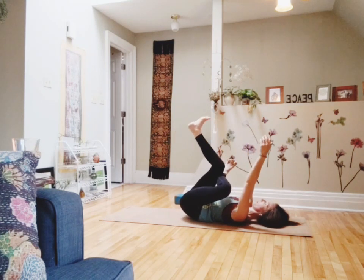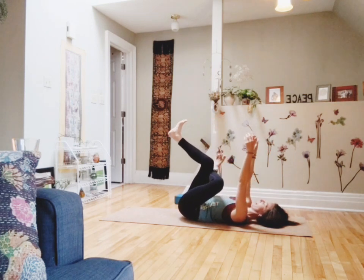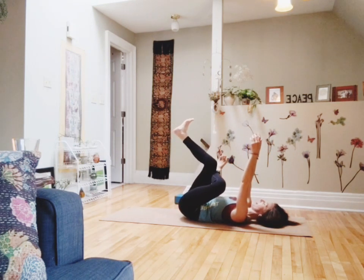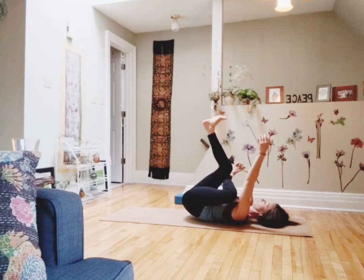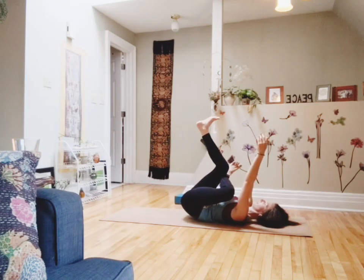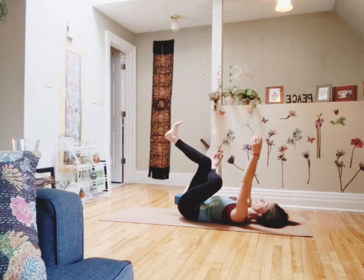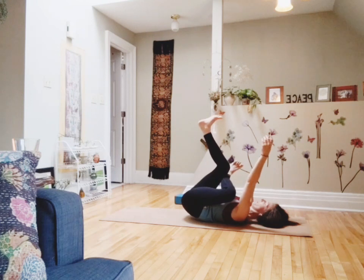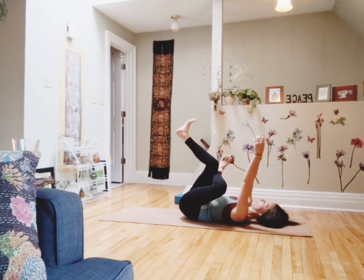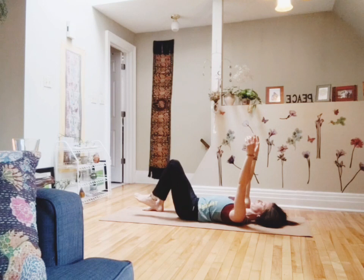Inhale, curl in and up a little. Release for the low back. Exhale, gently lower back down. 3 more on this side. The next time you curl up, stay. Breathe in and out for 5, 4, 3, 2. Gently lower the hips, left foot lowers down, right leg uncrosses.